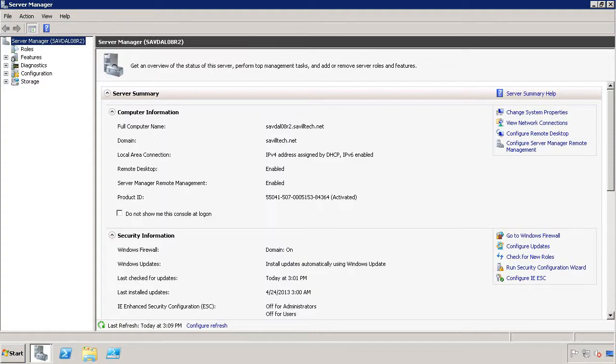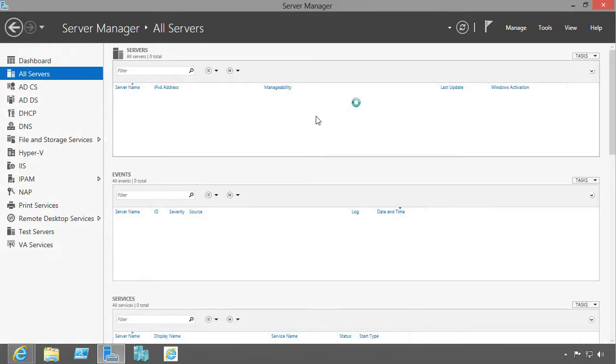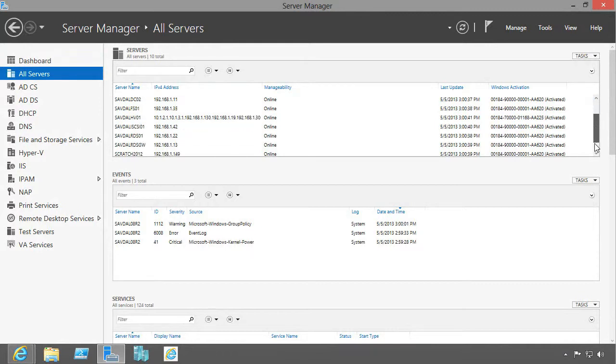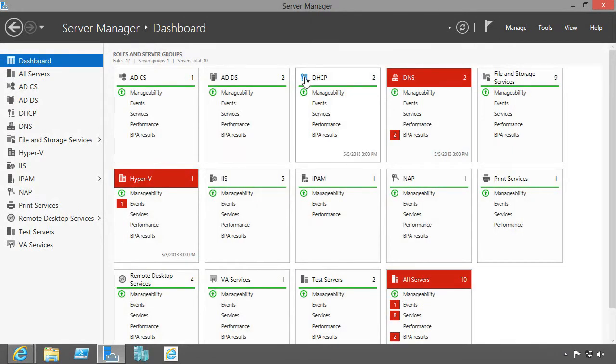So we roll forward to Windows Server 2012, and we have this completely redesigned Server Manager. It's managing multiple servers simultaneously, so I can see all the servers I've added here. And the first thing I see is this dashboard view. It's enumerating what roles and features are installed on these servers, and I can see all that down here, and it's giving me an overall health of them.